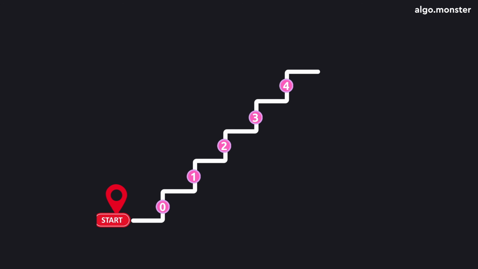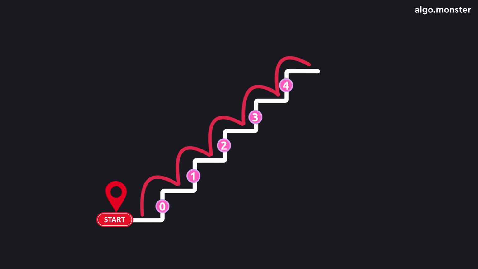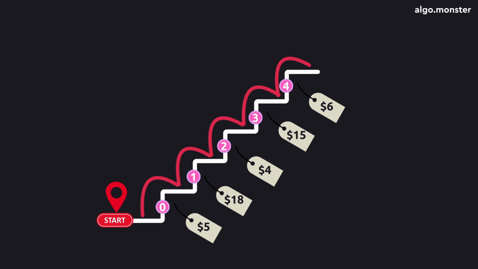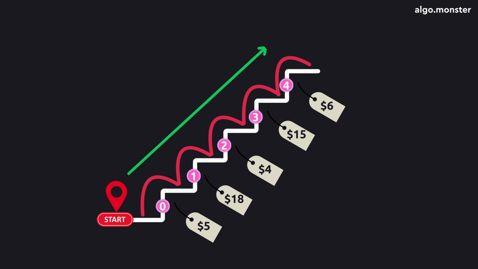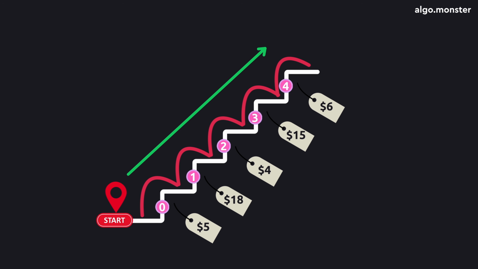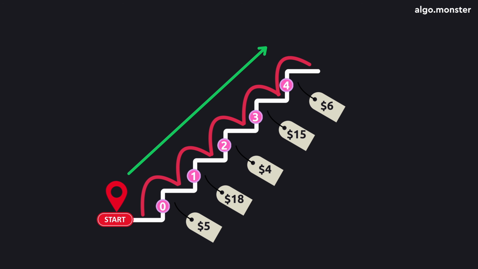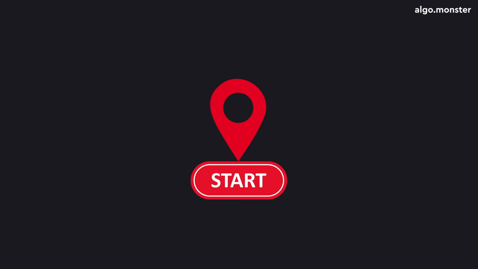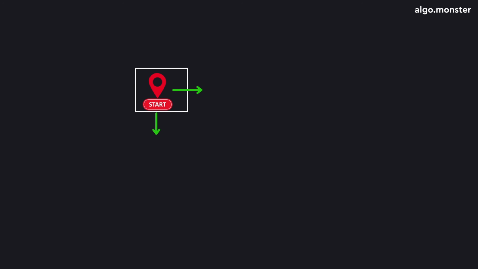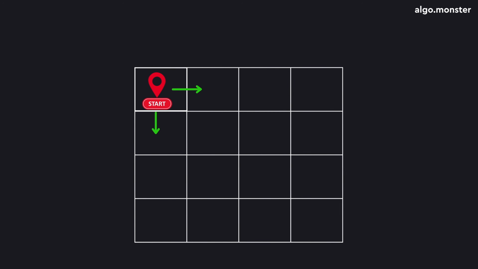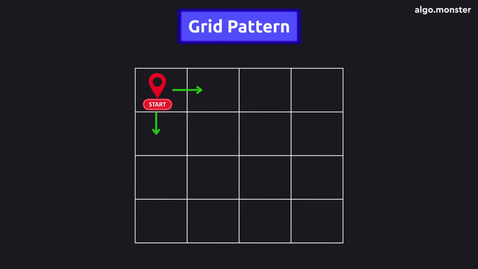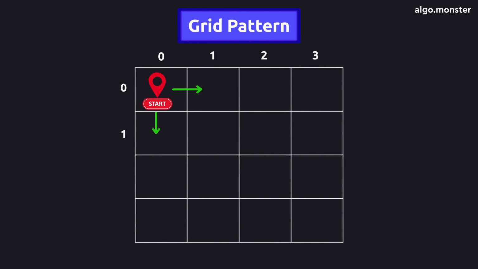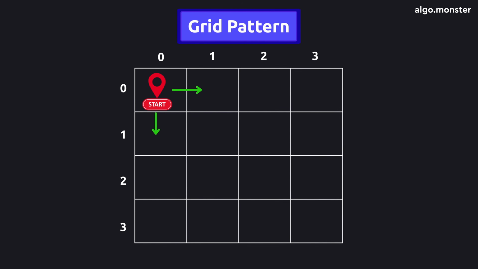Okay, so we've learned how to climb a staircase. We counted paths and we counted costs. But there was one important limitation. We were always moving in just one direction, upward. One stair or two, but never anything else. So what happens if we're allowed to move in more than one direction? And what if, instead of a staircase, we're dealing with an entire grid? This brings us to the next dynamic programming pattern, and you'll see that it's solved in a very similar way to everything we've already learned.